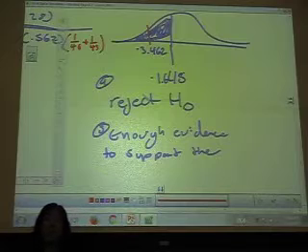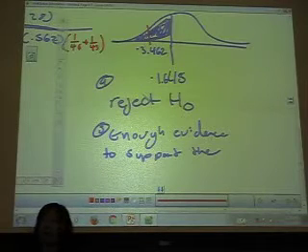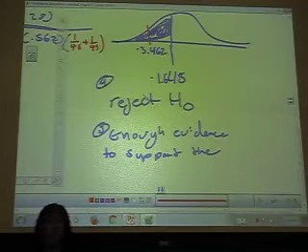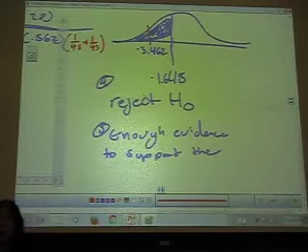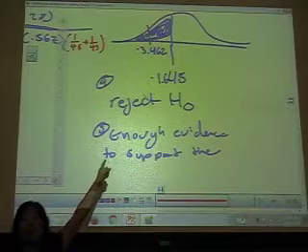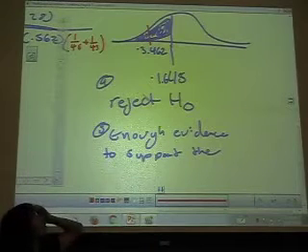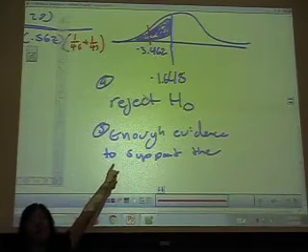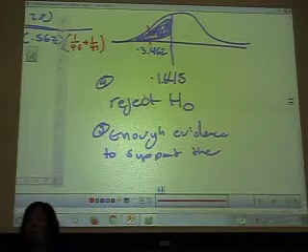If you get something unusual, then you say, I'm not the same, and you're going to reject H naught. That's the whole point of this hypothesis test, to see if your sample is unusual or not. So here, you got something unusual, you're going to reject H naught. So, if you reject H naught, then you have enough evidence.